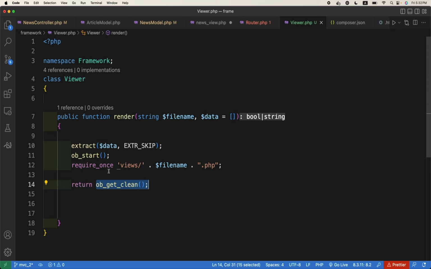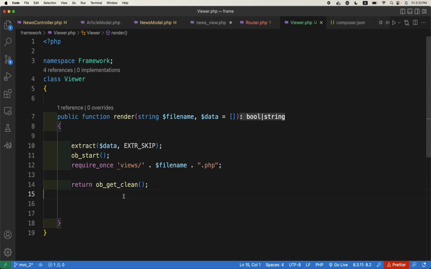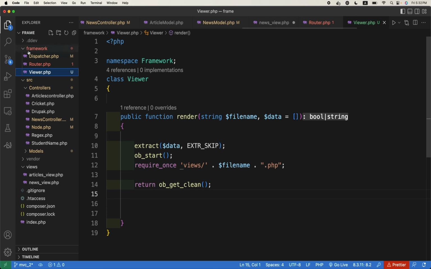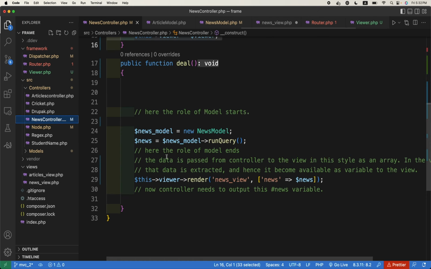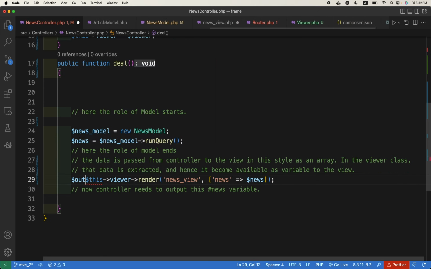Okay. So with ob_get_clean, the output is not immediately included and run, but it is returned to the controller here. If we include it, now that output is here, the output from the view, for example.